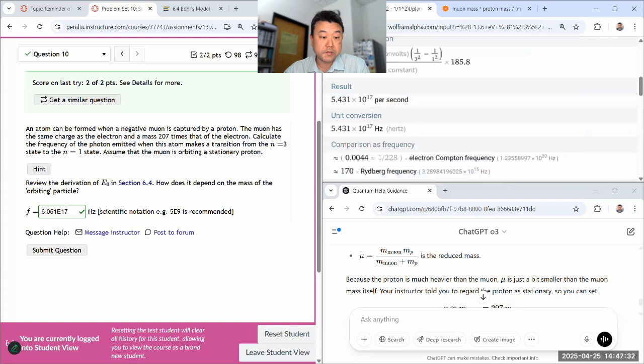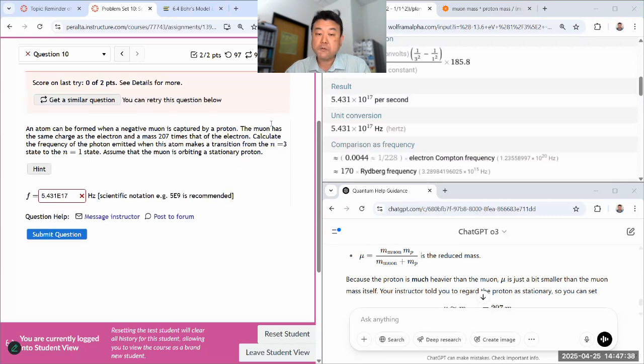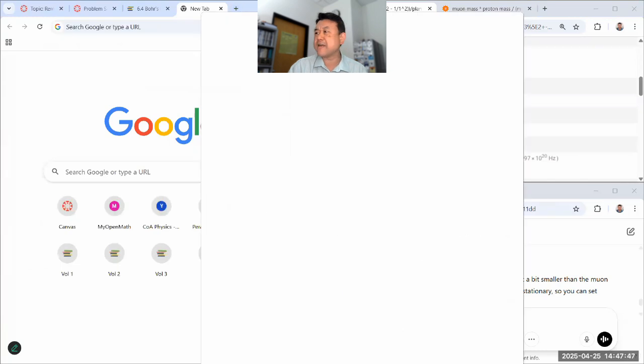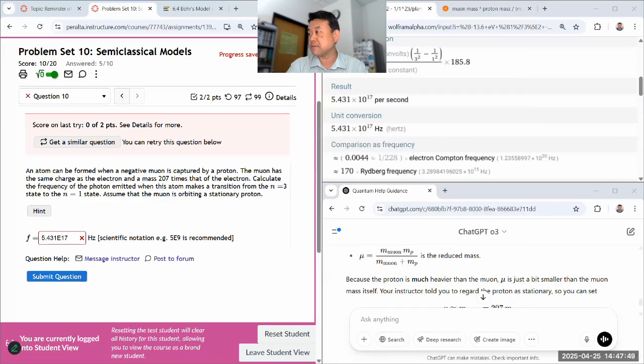So 5.431, because it's pretty far off. So I think I want to fix that. Let me go fix it. We have plenty of time at this session, so let's use the remainder of our time just fixing that question, to add that other solution as one of the possible answers.